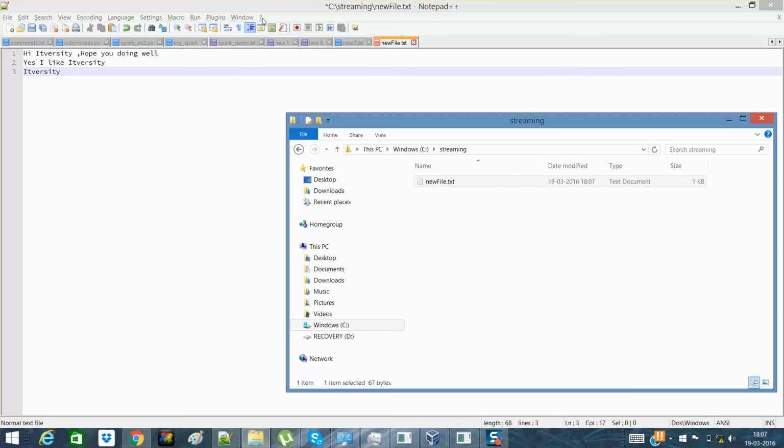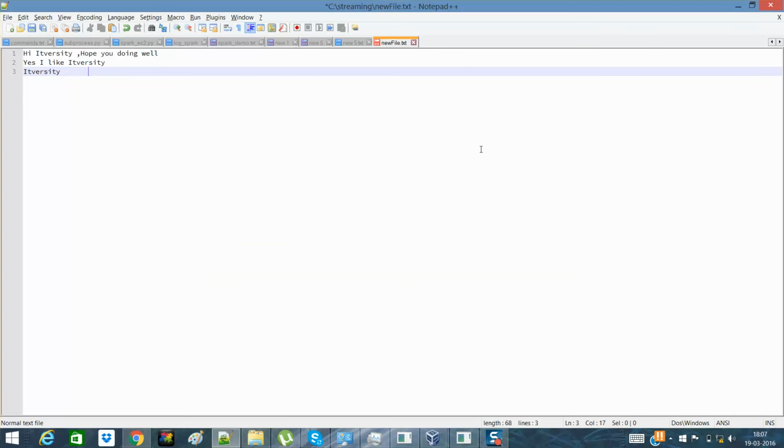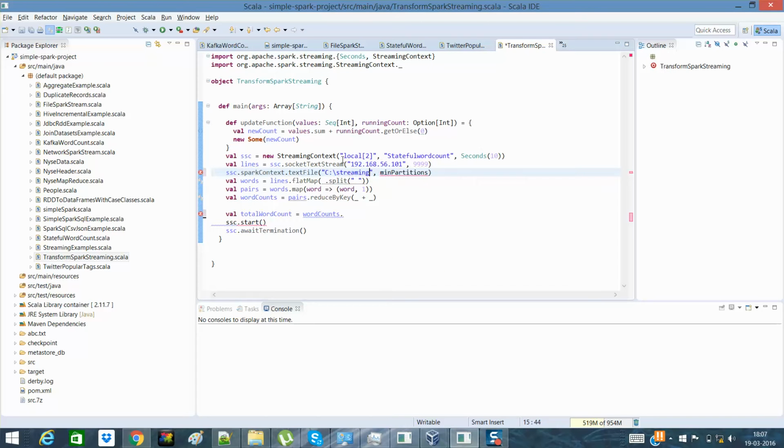In the path, I'll give the new file.txt, camel case, right? I don't need any minimum partitions, so I'll leave it as it is.